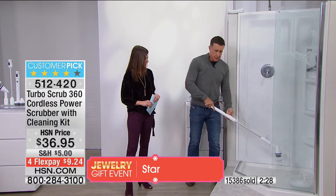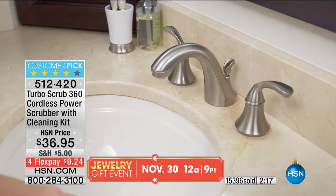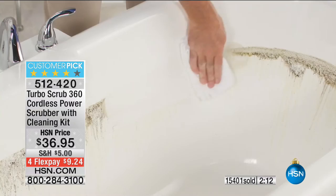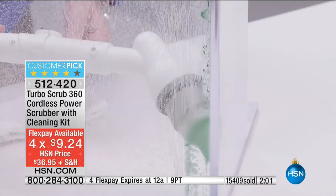You can be just like 15,000 people who were absolutely so grateful that they have this — it really is just like having your own magic wand. If that looks like your tub, if you ever wished somebody could come in and clean it, you know it costs a lot more than $36.95 to have somebody come in and clean your tub just one time. Now you've got the magic wand that makes it all go away. It's a huge customer pick even though it's just brand new. Over $600 sold just in the last 10 minutes.